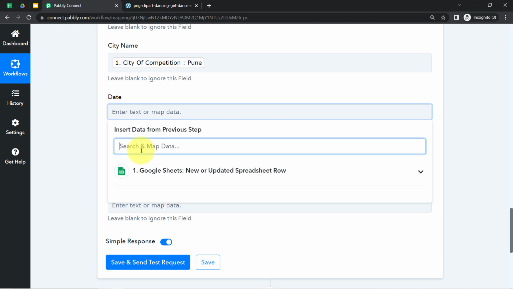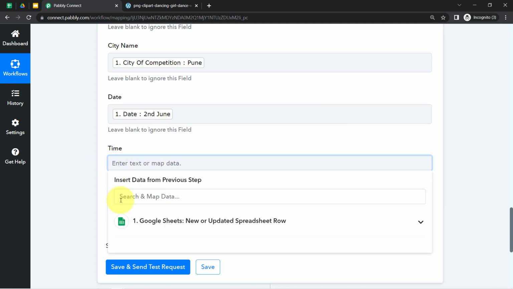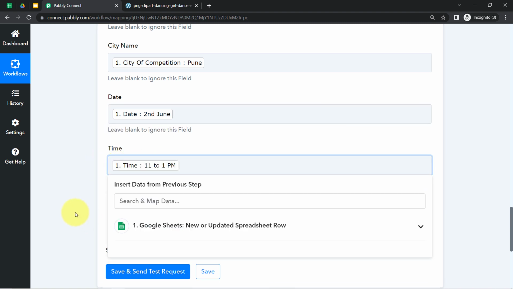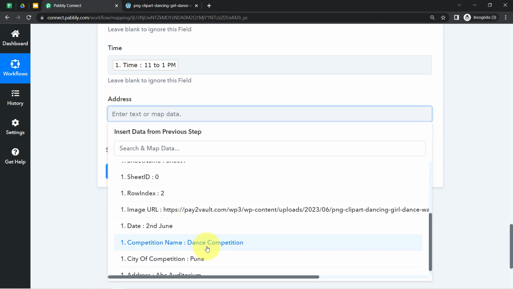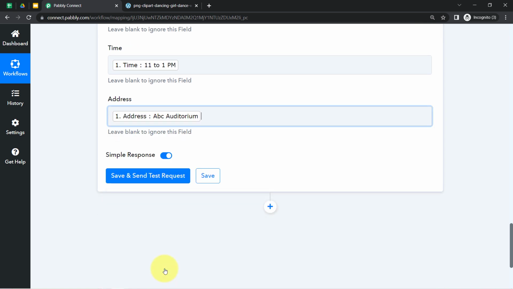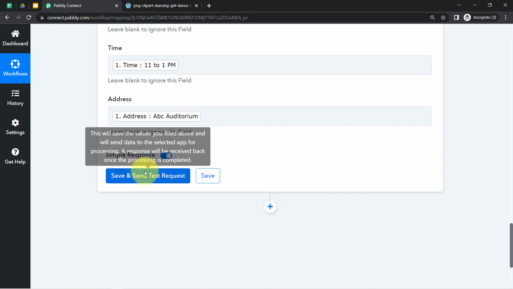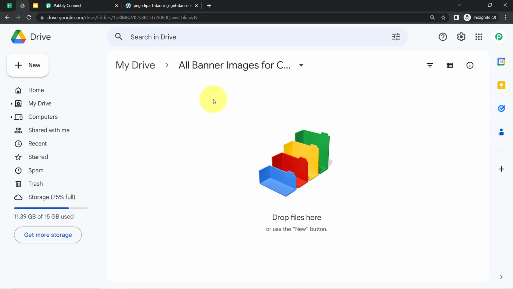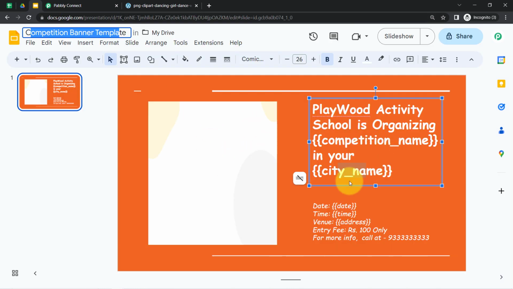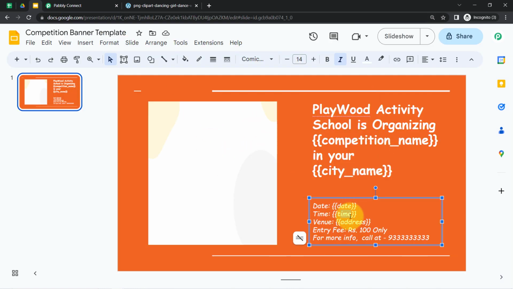So I just need to provide the data from my Google Sheets data. The date was 2nd of June, the timing was, I guess, 11 to 1 p.m., and the address, I'll have to check for this address, was ABC Auditorium. As soon as I click on this button, a new presentation will be created automatically and the data will be added automatically using this template.